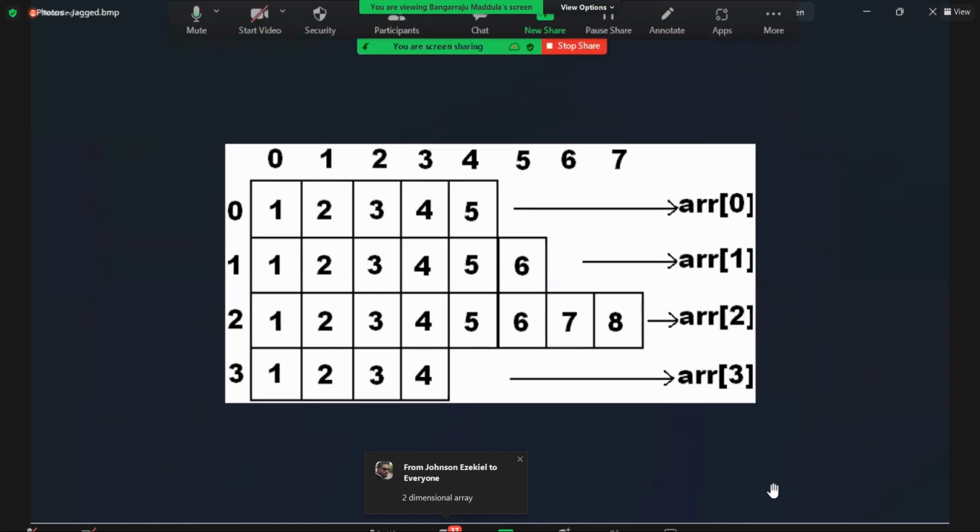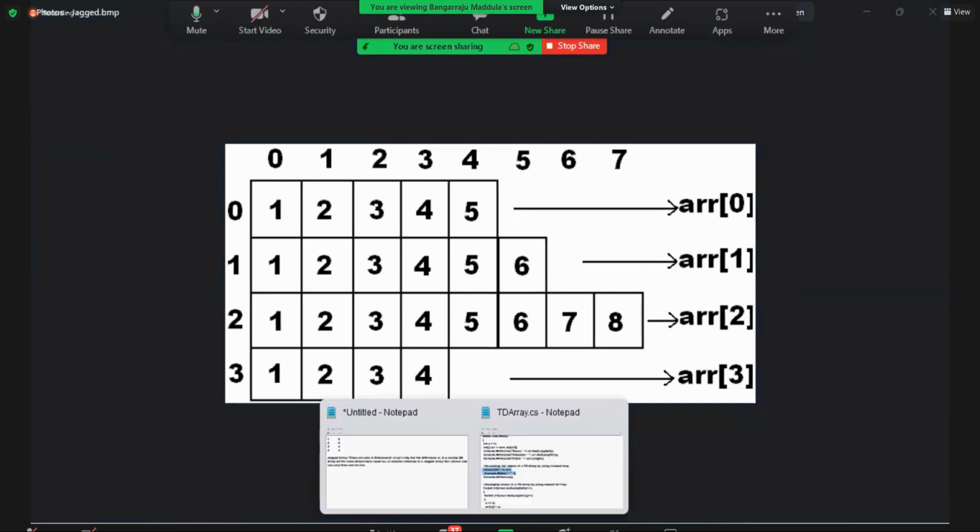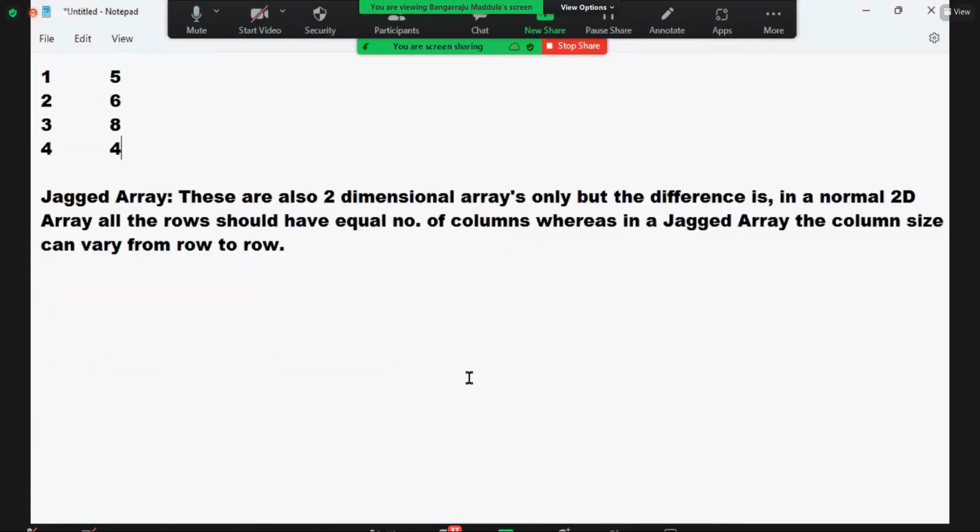Got it or not? Okay, one more thing, guys. Jagged arrays are also known as array of arrays. Array in two-dimensional is array of arrays only. That only I said you already, 5 minutes back. Array of arrays.